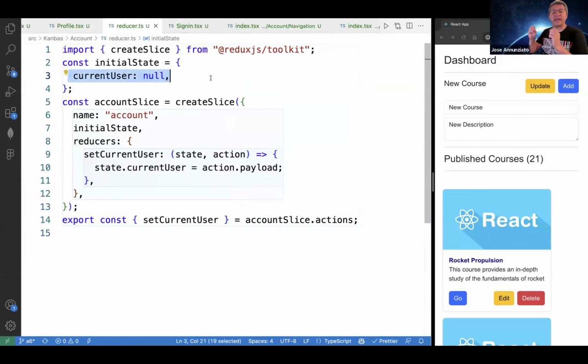This is going to be a copy of the current user that is on the server. I'm going to go out to the server and copy it here. And then any screen that wants to know who's logged in, instead of having to go out to the server, has a local copy here in the user interface. And we're going to set it using the set current user.